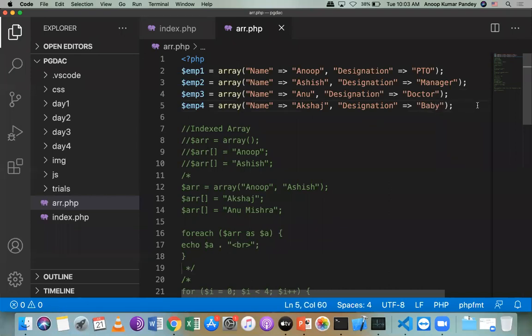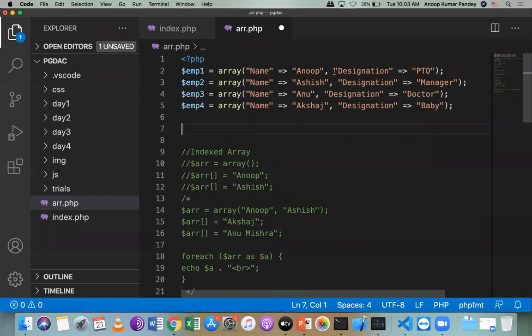Okay, so these are my 4 implies, and all are associative arrays. You can see that all are associative because I am specifying the key and value pair.